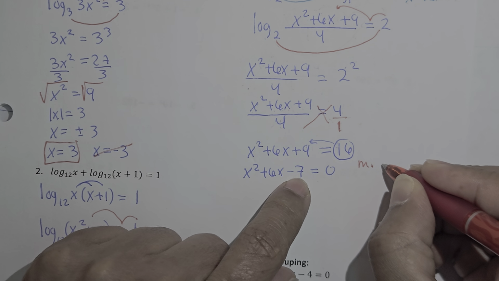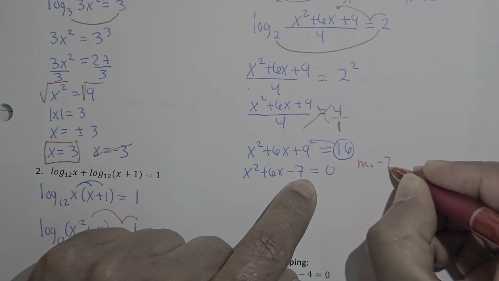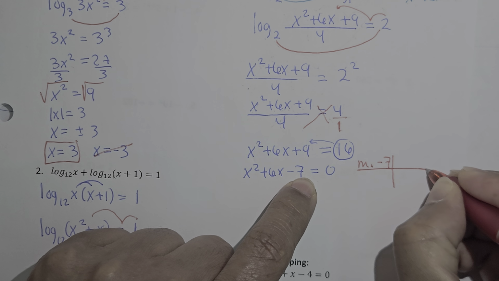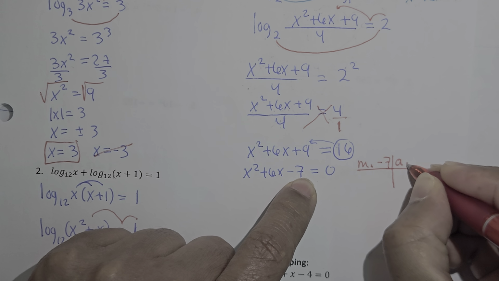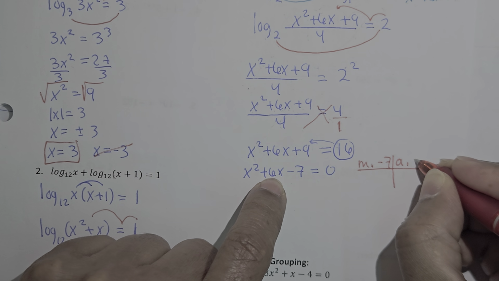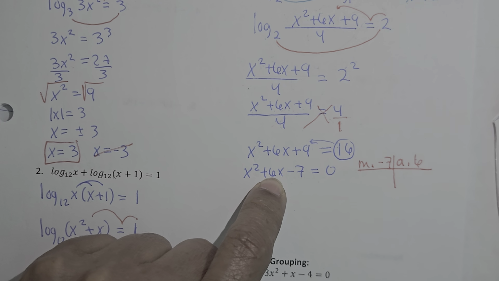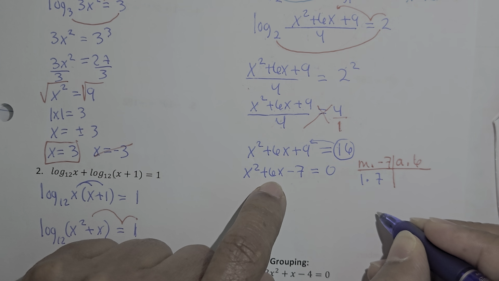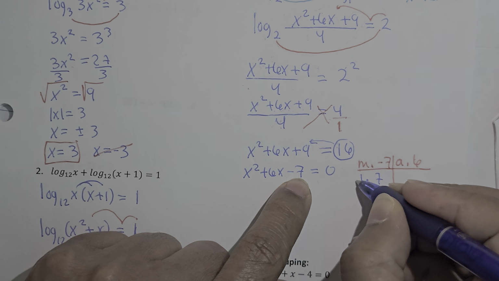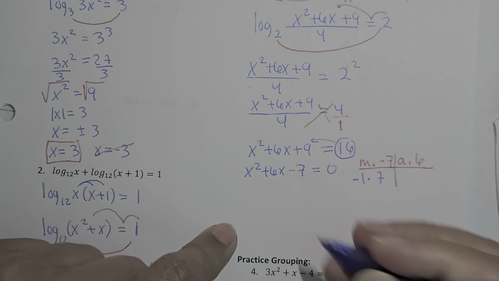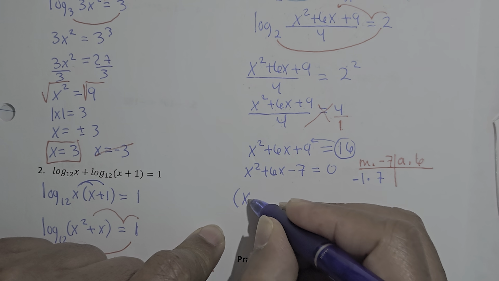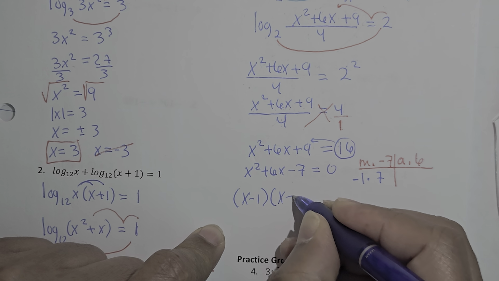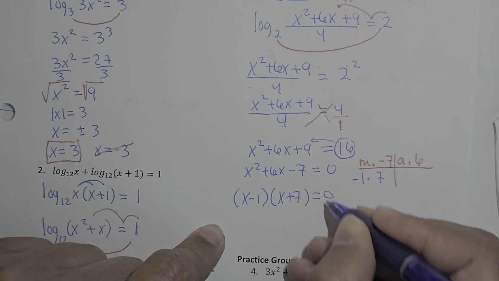So now we need to find the multiples of a times c, where a is 1 and c is negative 7. This is going back to the lessons on quadratics, so multiples of negative 7, 7 being prime, this shouldn't be a hard one to do, that add to a b value of 6. So it's obviously going to be 1 times 7, but we need a positive 6 and a negative 7 when we multiply them, so then the 1 has to be negative. So when I factor this out, we have x minus 1 times x plus 7 is equal to 0.